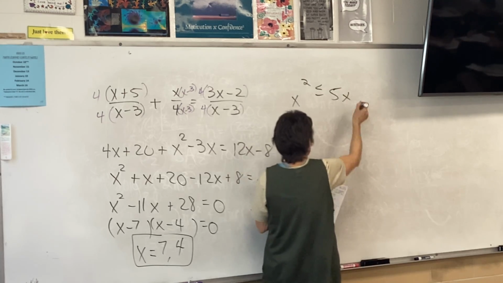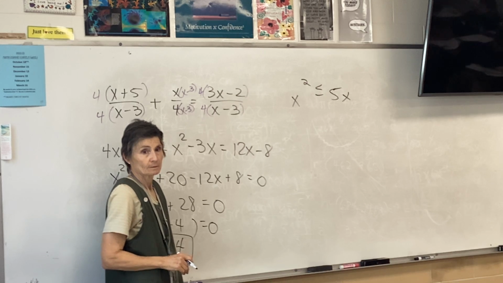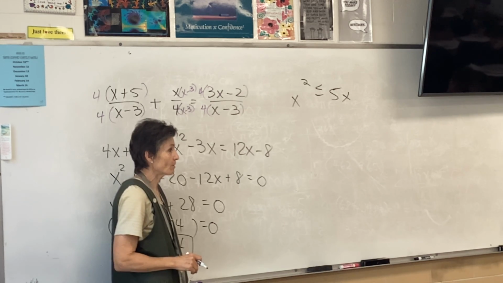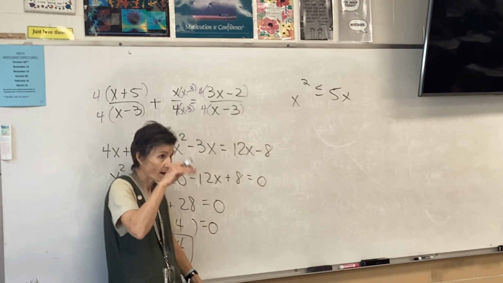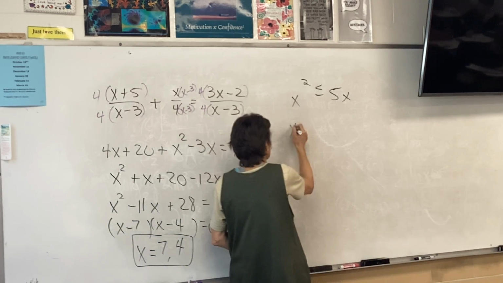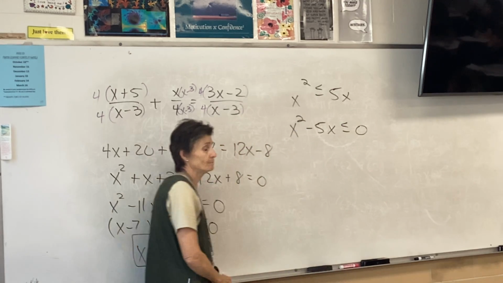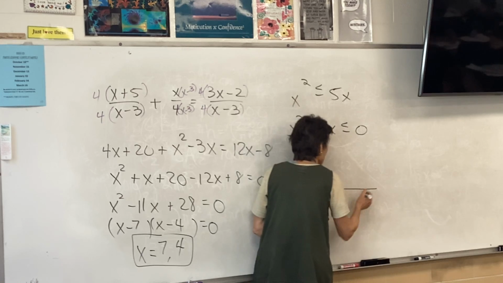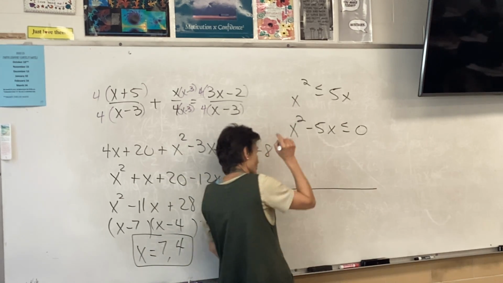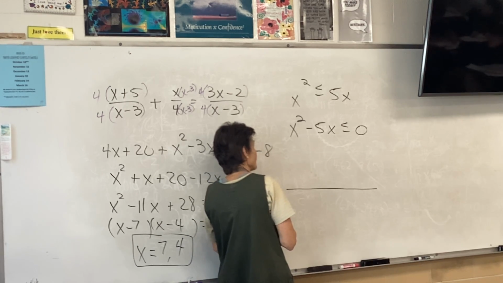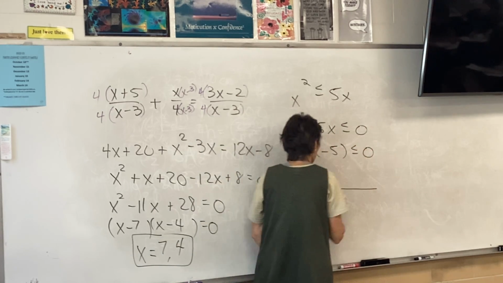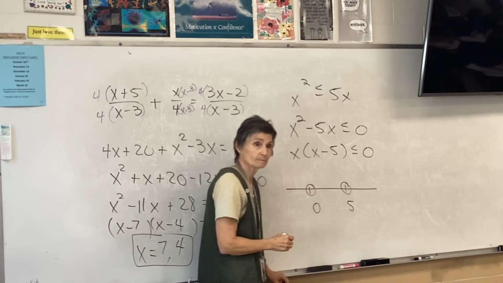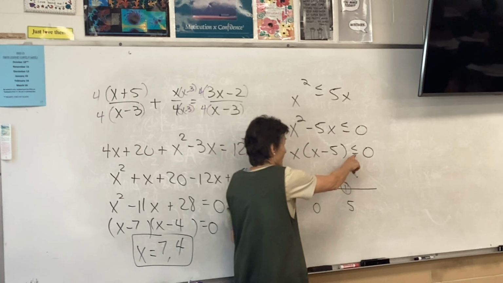All right, now we got a little inequality. What do you want to do with this guy? Always, in an inequality, get a zero. Because you are going to compare, you're going to check to see whether things are positive or negative when you draw your number line and start shading in. So we're going to subtract that 5x to the other side. And then what? Well, we're going to use a number line, but I need to put dots on the number line, and the dots are going to come from the factors. So the first thing I need to do is, how does that factor? X minus 5, beautiful. So now I know exactly where to put my dots. They will be at 0 and 5. They will actually be colored in dots.